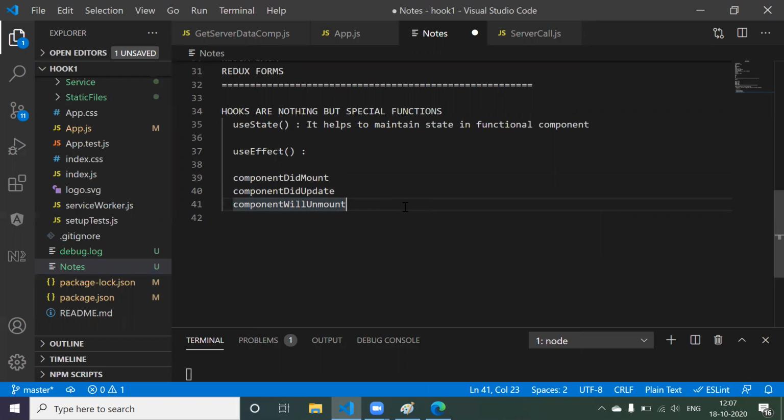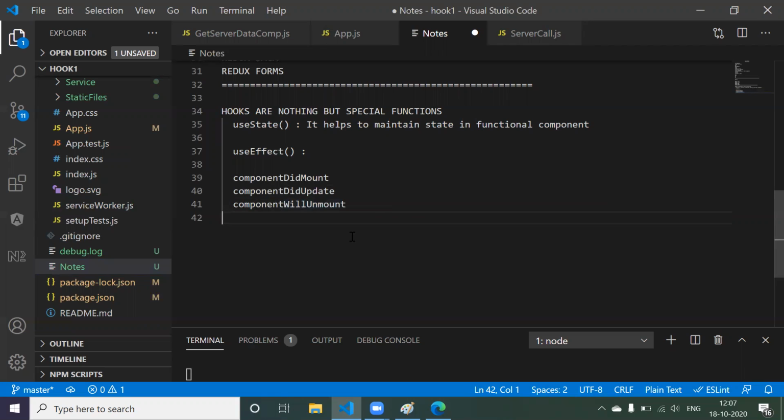Now, what is the meaning of the life cycle of your component? Once the component is ready to load in your browser, from that time to the time when we remove that component from our web page or from our browser, this period is called the lifecycle. In this period, at a particular phase, at a particular time, some functions are going to be triggered by themselves, meaning React is going to call those functions. Explicitly, we are not calling any lifecycle methods.